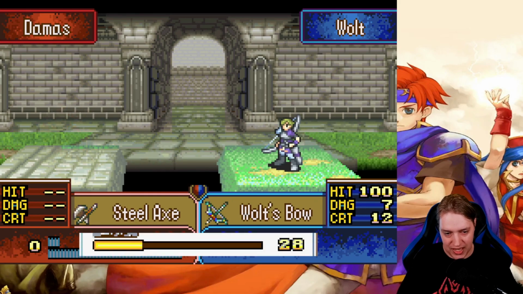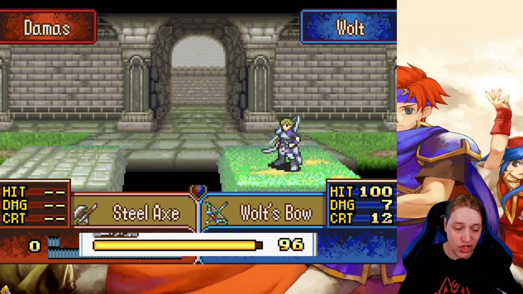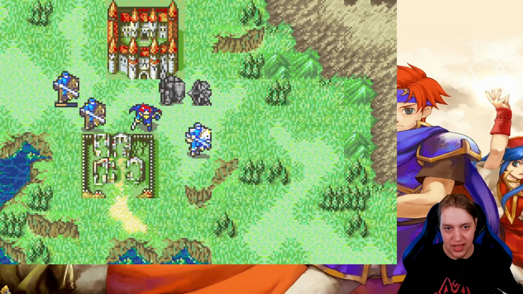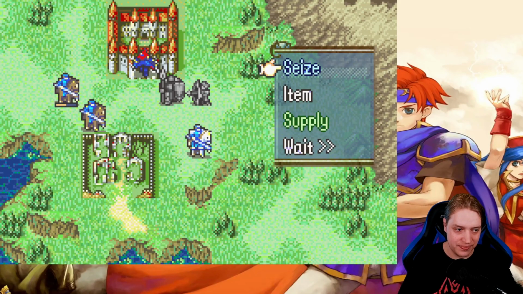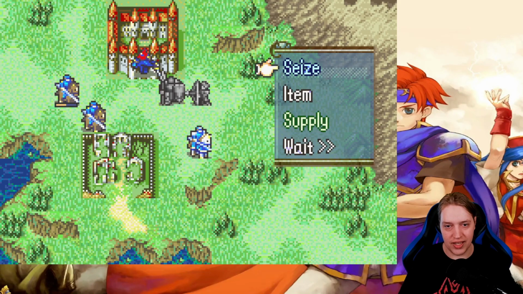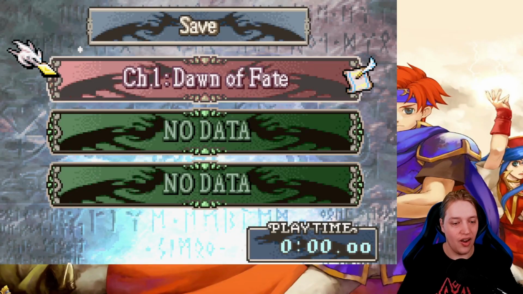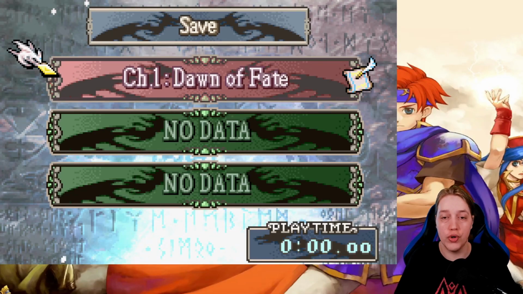Okay. I am pretty sure my friend added the crit animation for any boss kill. But yeah, anyways, let's seize the castle. And call it an episode.